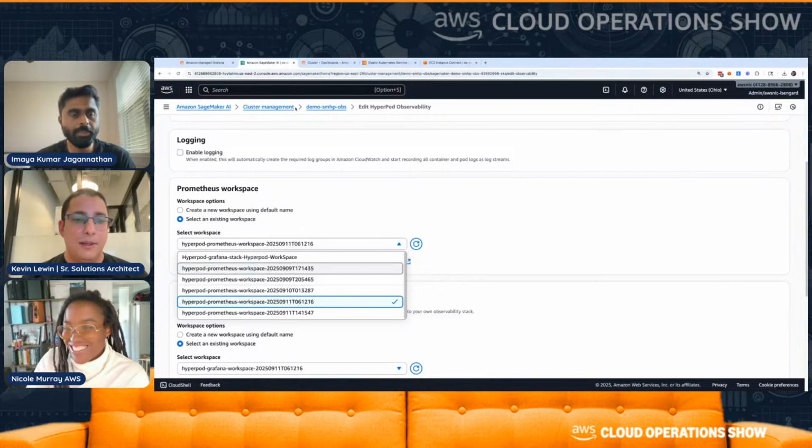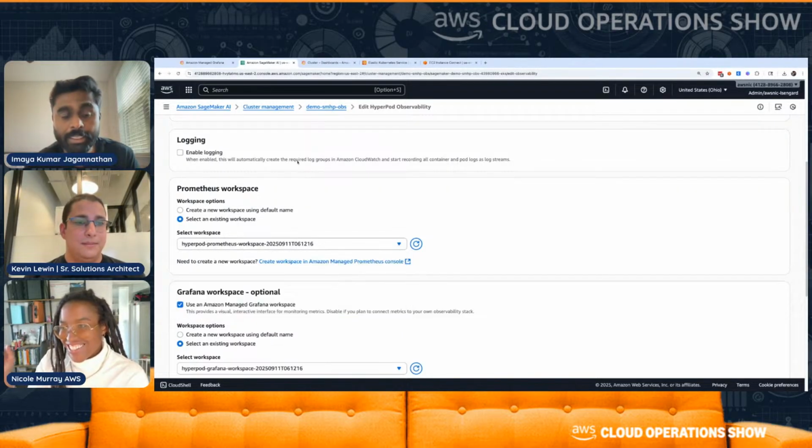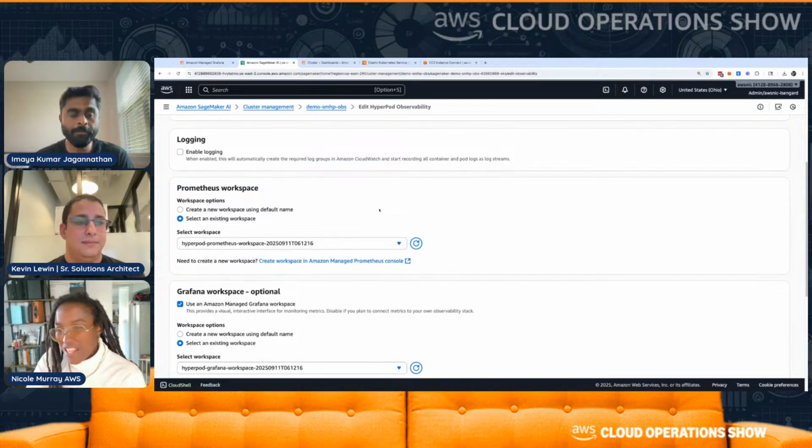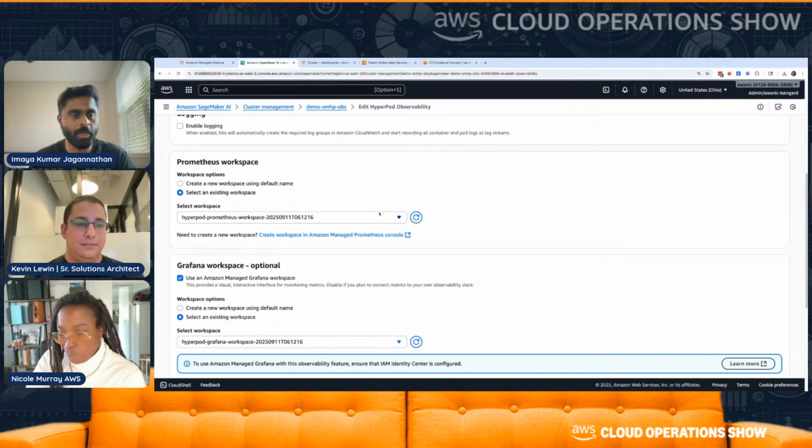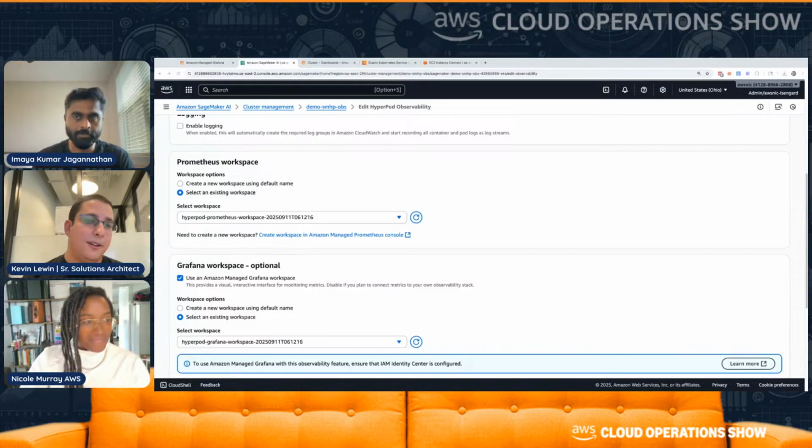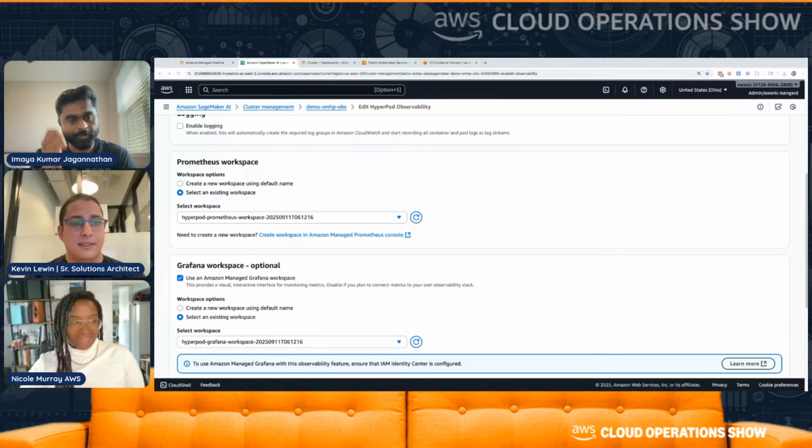Yeah, that makes it even more flexible, right? On one hand, it says, hey, don't worry about it, I'll do everything for you. And at the same time, it says no worries, if you already have this stuff, you can also send the metrics wherever you want. Which is really nice. And you may have 10 Hyperpod clusters, and they can all go to the same workspace, and then you could get centralization of your metrics, which is always very useful.